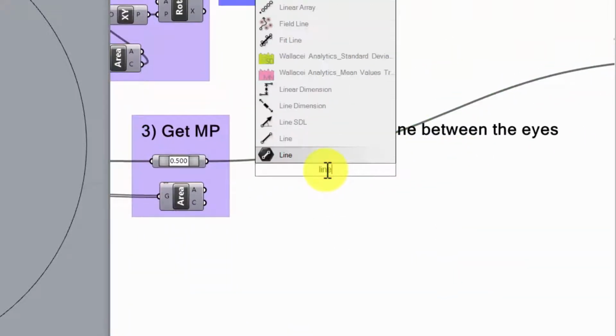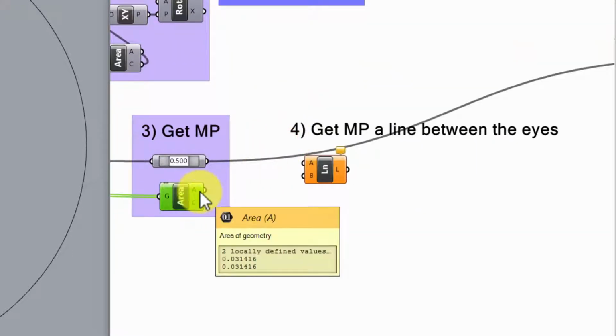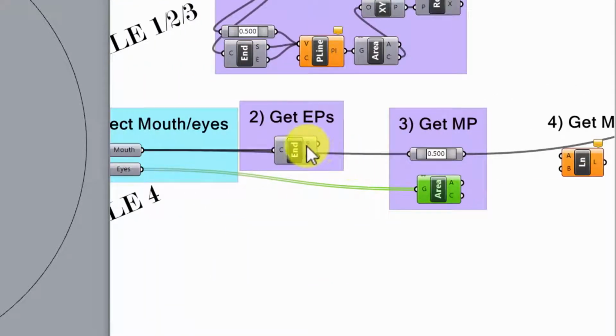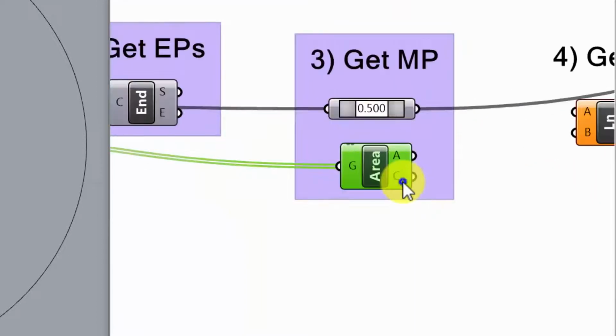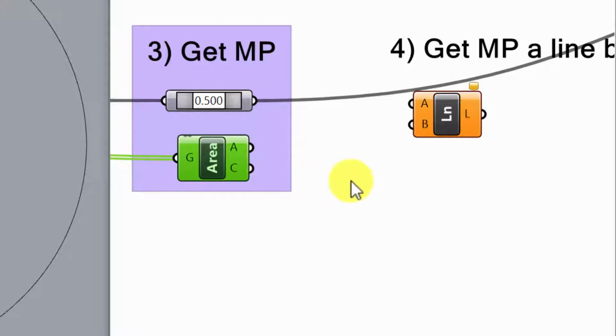So number 4 is no longer this. We say create a line, yeah. And between these two guys, here's our first foray into something kind of awkward. We have a list of information here. Everything we've dealt with so far has been one thing at a time coming out of each one of these outputs, yeah? But in general, that's not what you have. Normally you get multiple things coming out of one output. And in this case, we have 2 points.